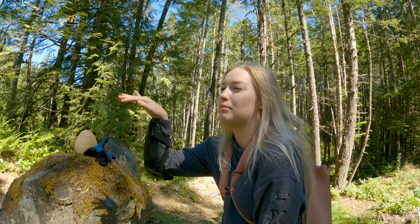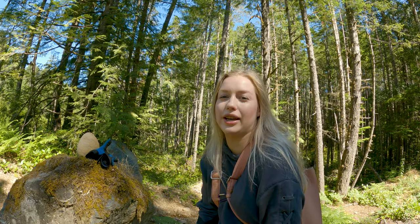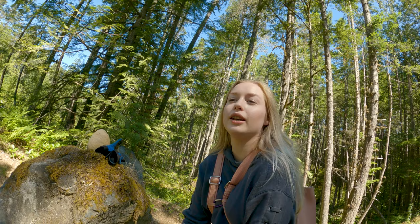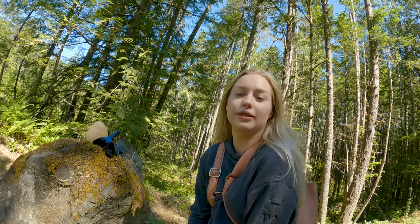I loved all the little bumpy bumps and all the tree stumps, which were fun trying to get up those. It was a little difficult to get up, but it was a great time, and it's so much fun just to go fast and swerve through the trails. So yeah, it was great fun. Sweet.